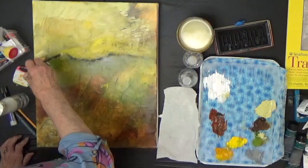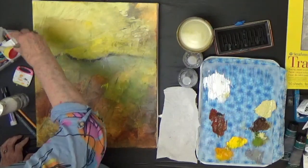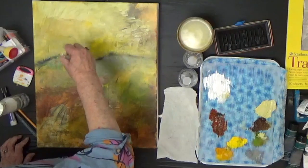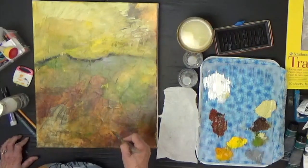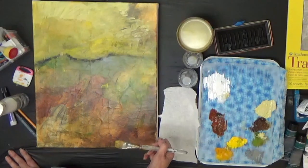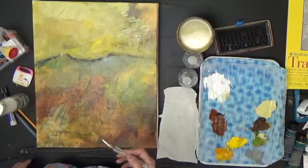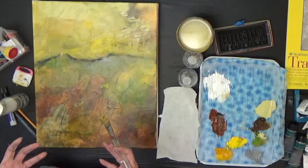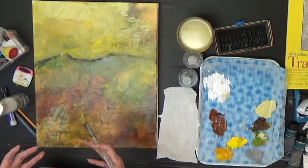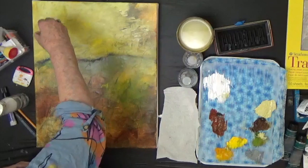And since I'm working in mostly analogous colors, I have not rinsed my brush out. I'm usually working with dirty water. I know that doesn't work in watercolors. But for me, working in dirty water, I tend to use really saturated color. And so working with dirty water sort of cuts that saturation back a little bit so they're not so knock-you-in-the-face kind of paintings.